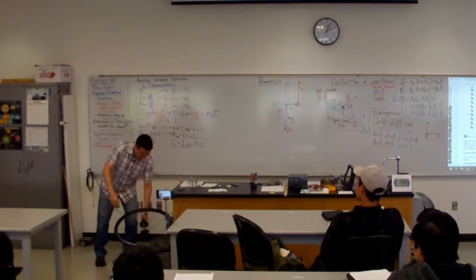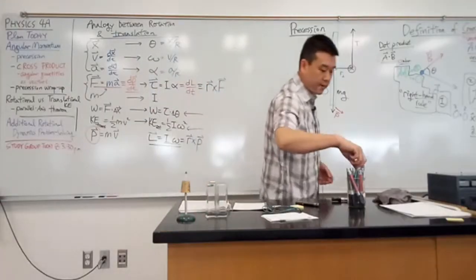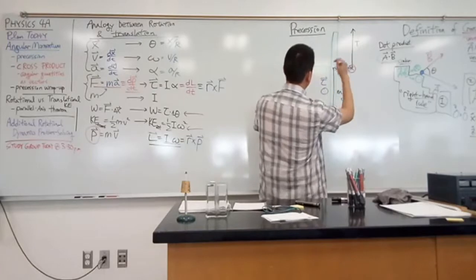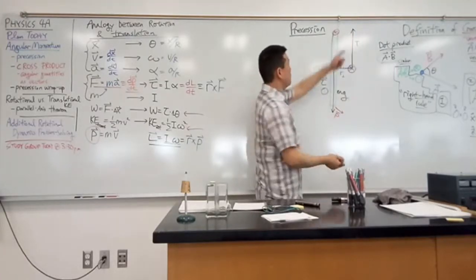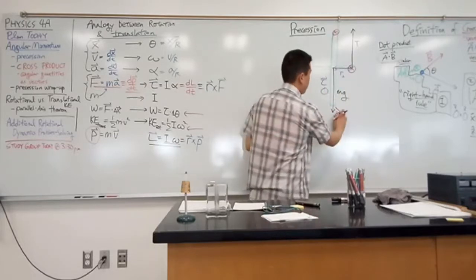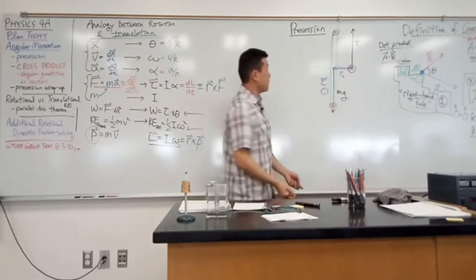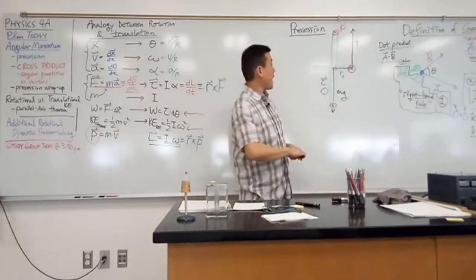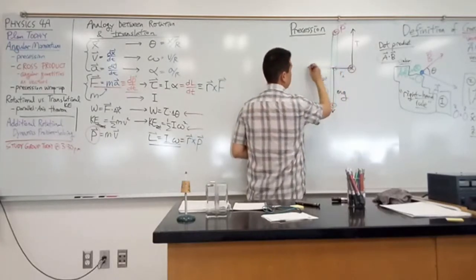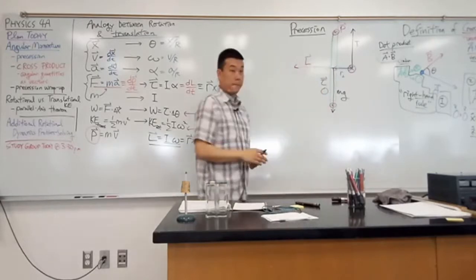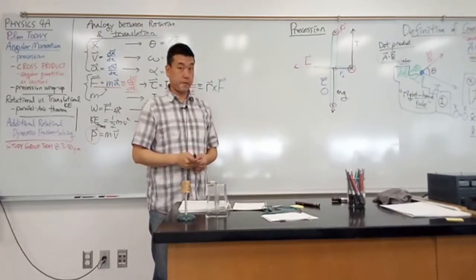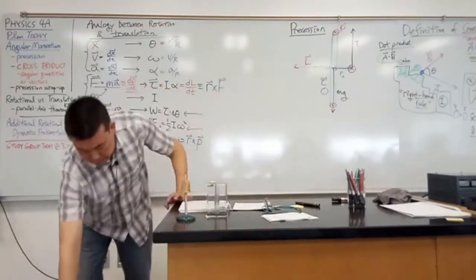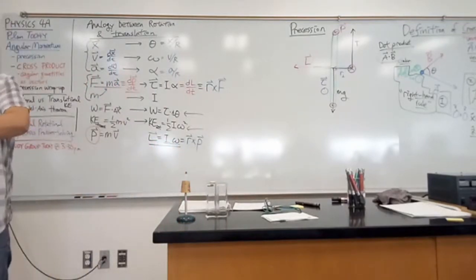Good? So when this wheel is rotating, to put it the way I did, the top would have to be going away from you. That's the momentum at the top. Momentum at the bottom is coming towards you. So if these are the momentum that describes the rotation of the wheel, this is the angular momentum of the wheel. And what the torque does, I want you to picture this. I have an angular momentum that's pointing that way.